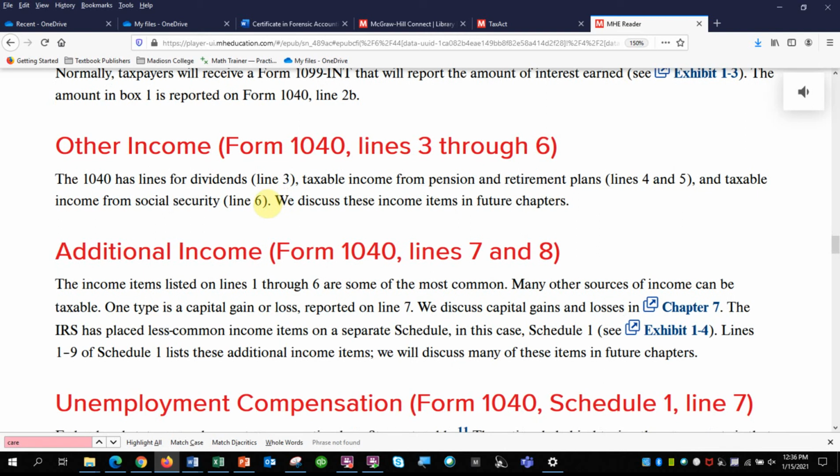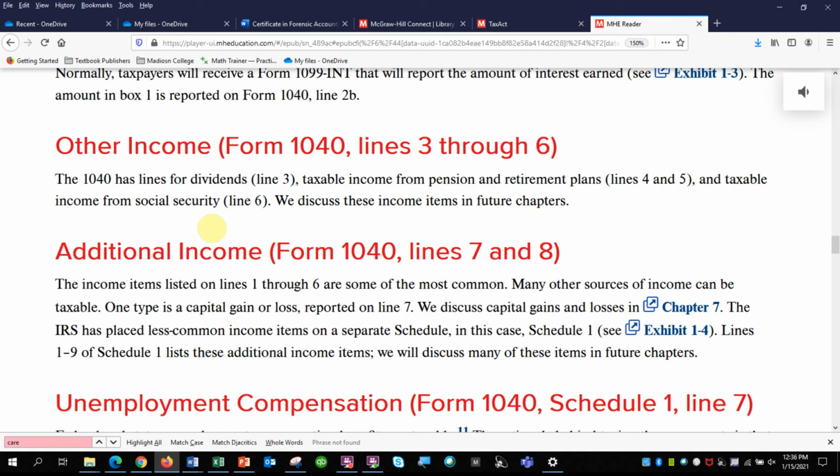And you'll add any other income on lines, and you can refer to the lines above. Any other income that you may have earned from a pension or retirement plans. Any taxable income from Social Security. We know that, we said earlier, some people are taxed on their Social Security. Either 50% or 80% of it is taxed, depends upon their income, at their marginal tax rate.